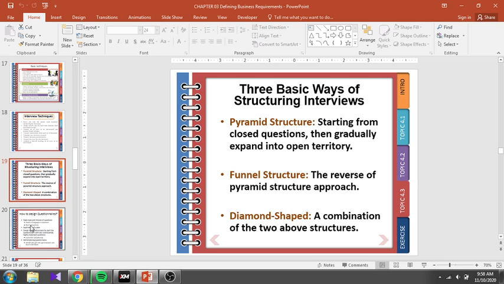We start with open-ended questions and then the easiest ones for the last stage. And it can be a diamond shape, a combination of the 2 structures above. Maybe they first ask an open question, then a closed question, open question again, closed question. That one is mostly for beginner interviewers; they will do it like that.